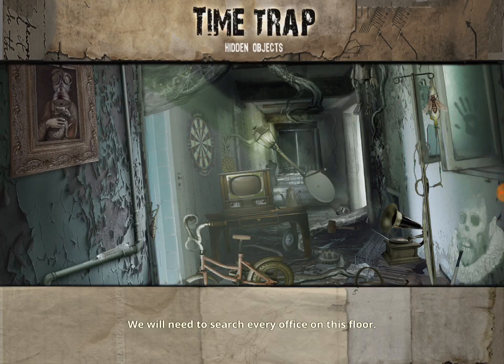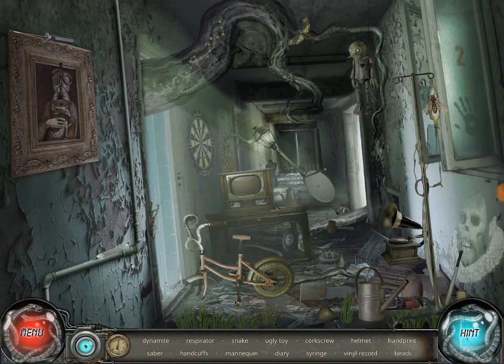So, there was that Kingdom Hearts thing, right? Anyway. Okay, so we will need to search every office on this floor. Oh, lordy. So I think, okay, yeah, it's like plant roots, like giant plant roots. Something totally happened. You had electrified tentacle looking things, but now it's plant roots.